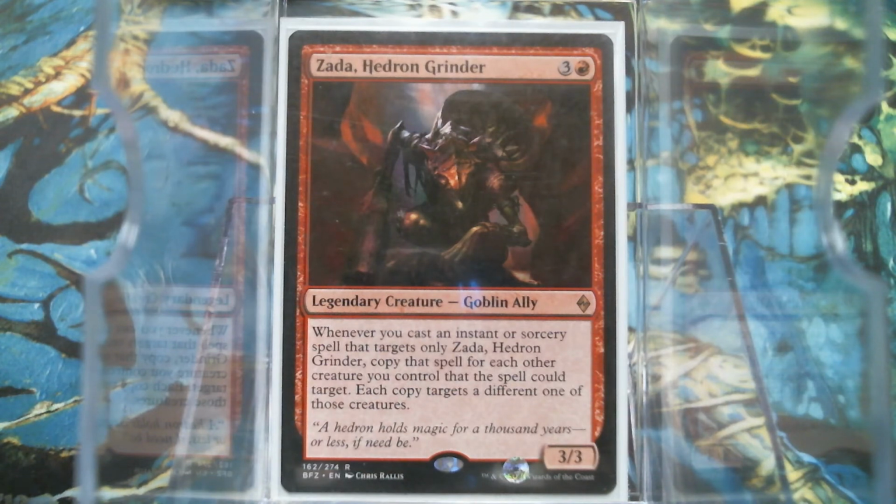Play goblins, because I kind of built it a little tribal themed because some of the cards I really needed to. Play goblins, including Zada. Target Zada. Win game. Swing and win game.